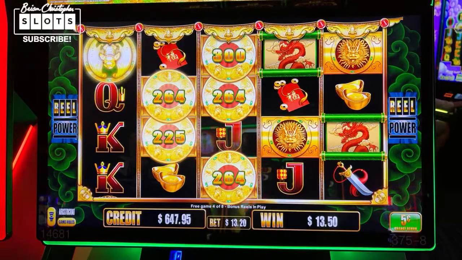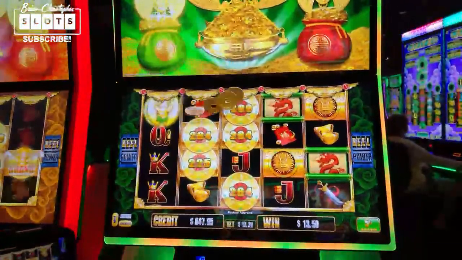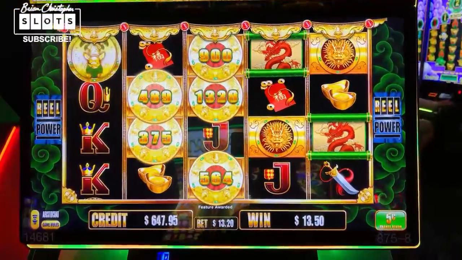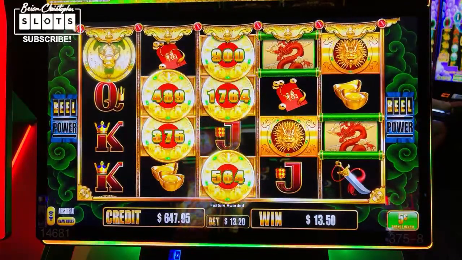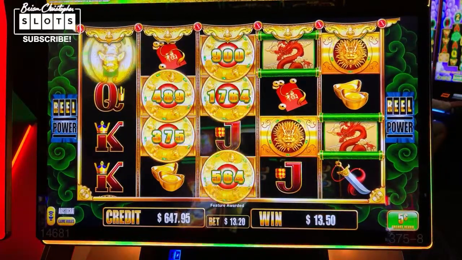Oh, we get all that? We do, I think. Feature awarded. We're getting the green feature. And it just increased those numbers, I guess. Yeah. Okay. Wow. This is good, guys. 5 cent denomination.